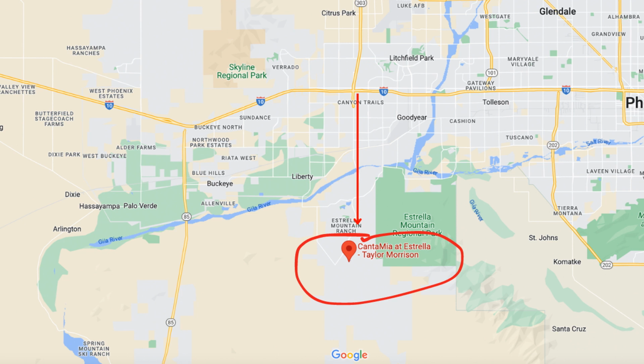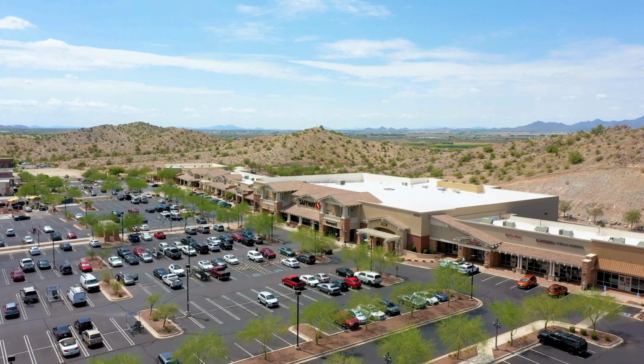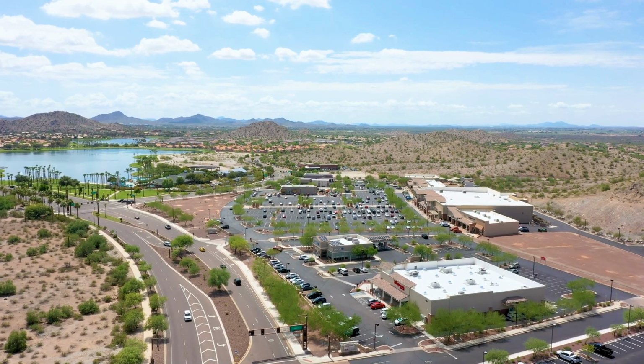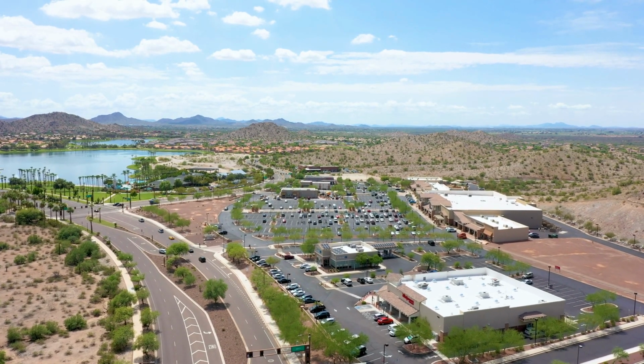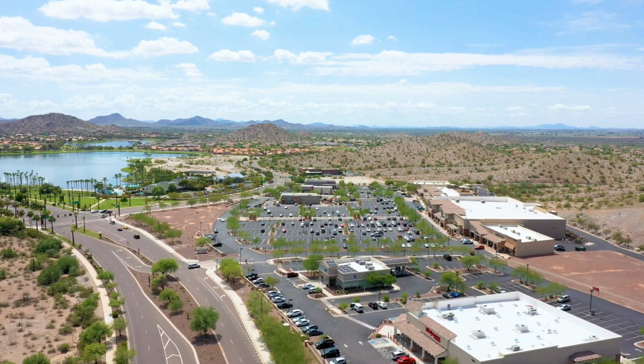This is directly opposite of Pebblecreek out in the West Valley. And so you're going to take I-10 and then you'll go south about, as I said, 15, 20, 25 minutes, depending on the time of day, to get to the community. They do have a Safeway out there, and they've got some little shops and a Walgreens and a bank. So your day-to-day things are there. But if you want big shopping, Costco, those kind of things, it's going to be a little bit of a drive. And right now there's really one way in and one way out. So that has been a negative for our clients.